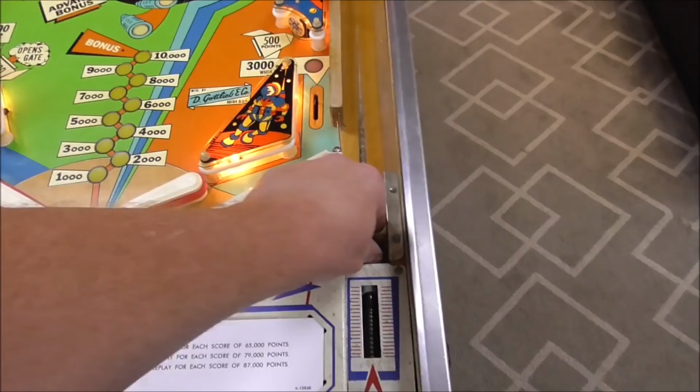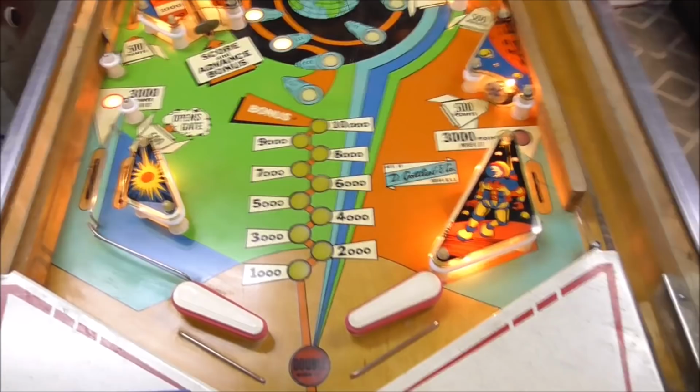This one I can't ever do. I'm holding the camera with the wrong hand. We're just trying to test our flippers.